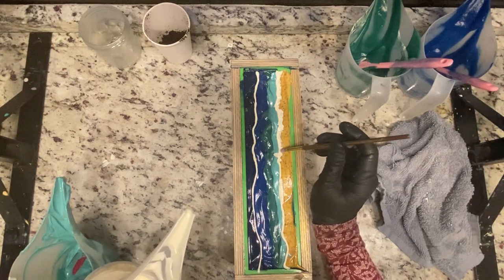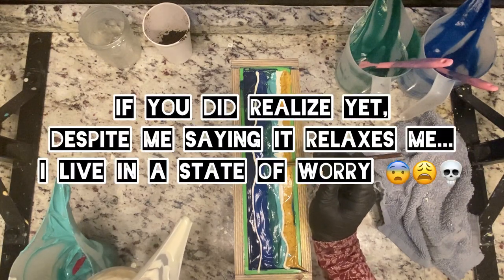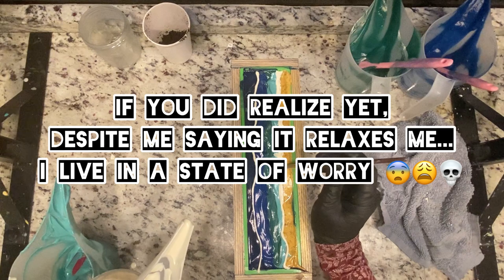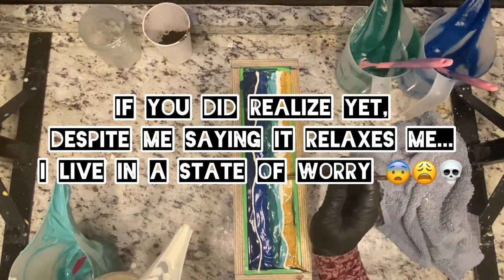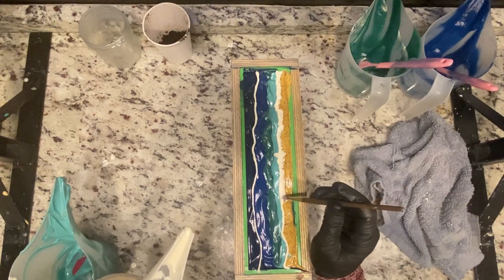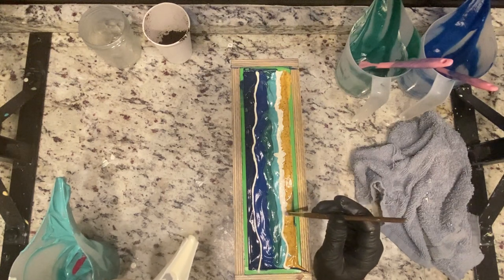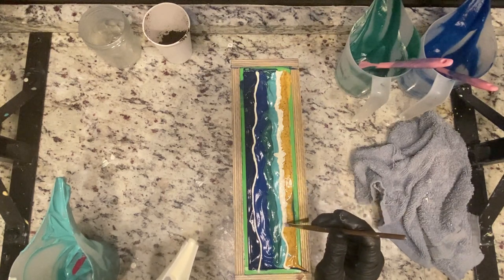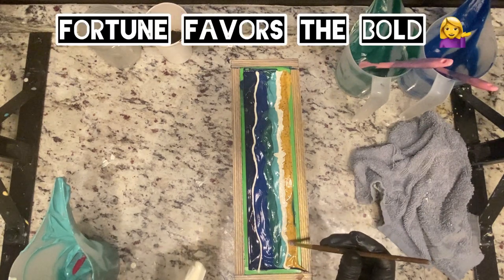The other reason I did it like this and kind of hurried along is I was worried that the soap was going to set up even more on me. And this technique kind of requires the soap to be soft enough that you can move the brush, but not so soft that it doesn't hold its form. And it's a really tricky trace to get. And I was right at the perfect moment. It just happened to work out. I got very lucky. Again, I did not plan this. I was just hoping it would work.